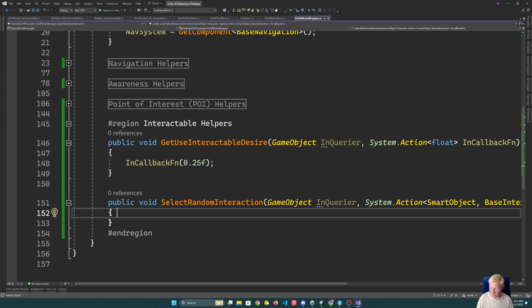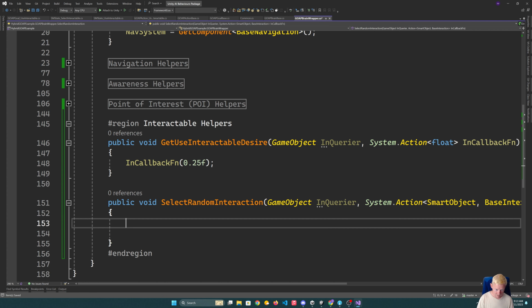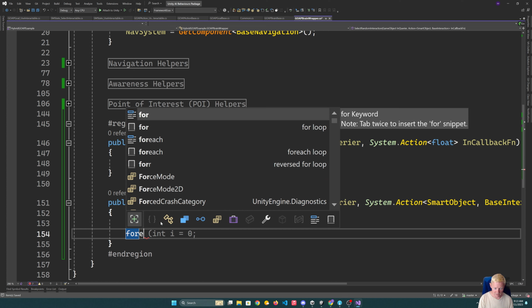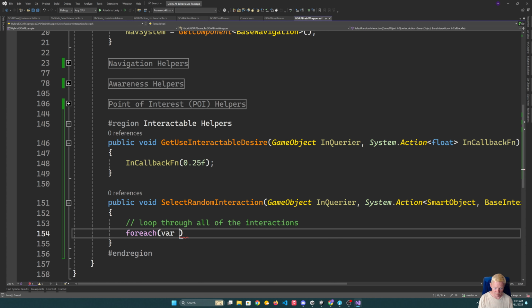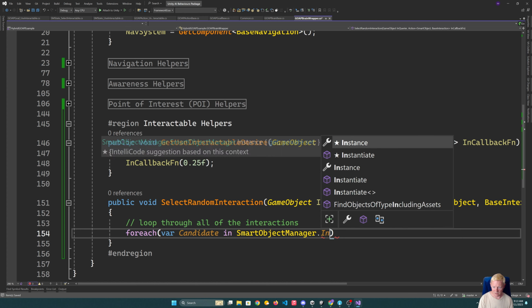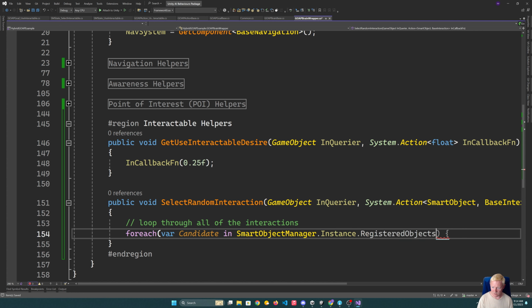So what we're going to do is loop through all of the registered objects. The Smart Object Manager already has this information. Loop through all of the interactions. So we're going to say for each candidate in our Smart Object Manager instance and our registered ones.